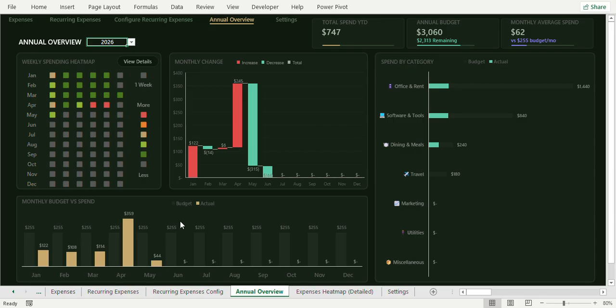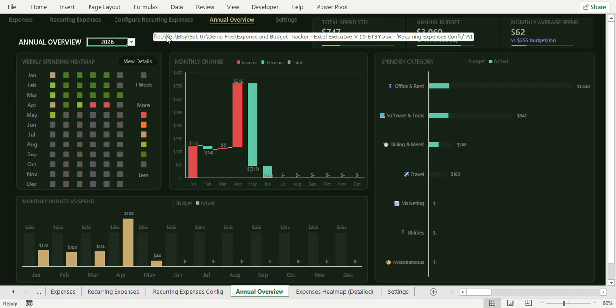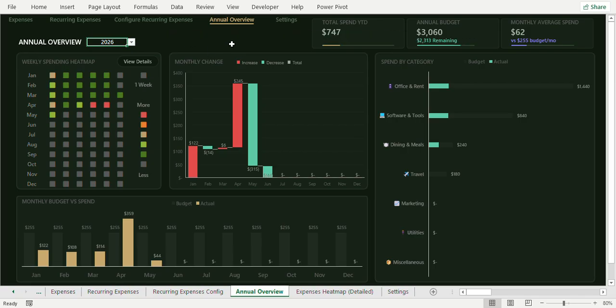The next, I will go to this graph. So this is a pretty simple graph. Here you have the months down. This light gray one is the budget, and this is the actual, and you get the data for each month. And of course, when you enter that data in the expenses one, or once you configure the recurring expenses, this is going to populate automatically. Everything will populate automatically here. You don't have to worry about it.